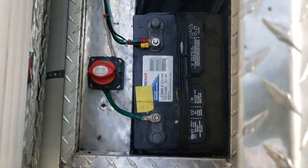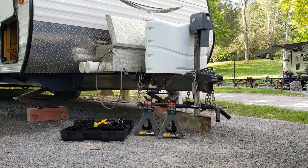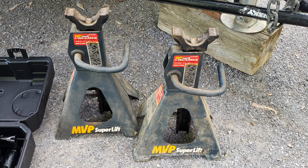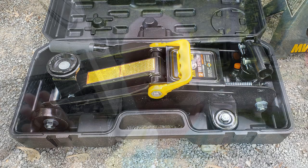The items I wanted to show you are modifications I've made to the camper. We do things we like, things we see, and we like to amend, add, and change to make it most efficient for our camping. Here at the tongue area, we have a toolbox. Inside the toolbox, I've added a battery, an on/off master switch for the battery, a couple of automotive jacks, jack stands, and a hydraulic jack. We keep our lug wrench in the storage compartment, but there's plenty of space. I also keep my anti-sway bar inside here for storage.